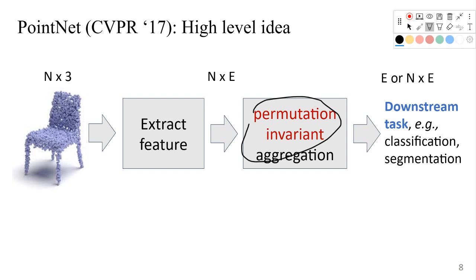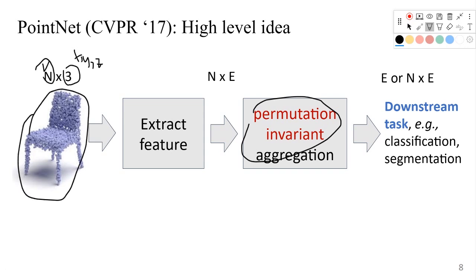Okay, so given an input sample, for example, we have the point cloud of a chair here with the number of points n by 3, where 3 is the coordinates, which correspond to x, y, and z. Those n points will look like this. We apply this to a point cloud encoder, which in this case is PointNet. We will later discuss in more detail how we extract these features, and then we get the same number of points, corresponding to the n here, but we will have different embedding dimensions, right?